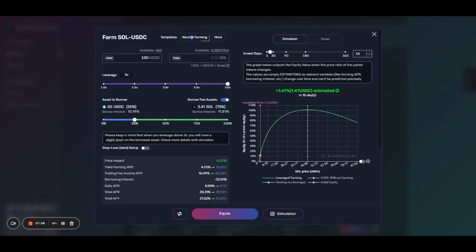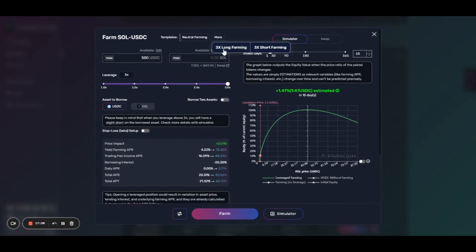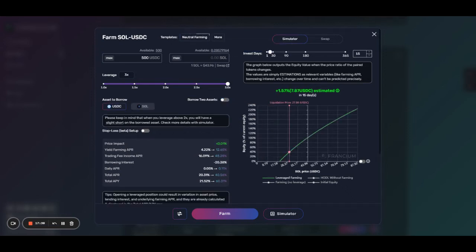It may be a bit difficult to explain the pseudo delta neutral strategy. Maybe you could start with the long strategy first. Go to 3 times long farming. Let's try that. You could start with a strategy like this, long strategy or short strategy. This is a simpler strategy for fresh farmers.